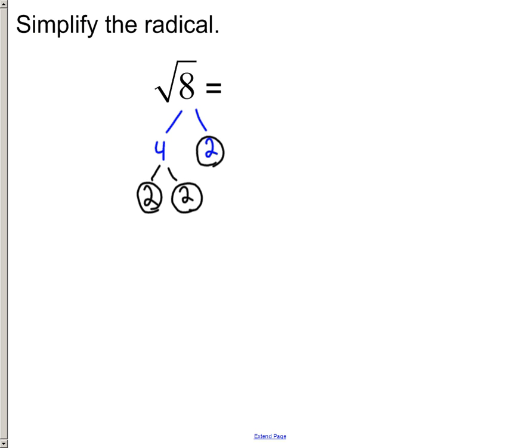How do you break out of prison? Well, you have to basically match a number up with its twin. This 2 is a twin with this 2. So that frees exactly 1 2 on the outside of prison. This 2, though, sadly doesn't have anybody to be a twin with, so it's left inside of the prison cell. And so we've simplified radical 8 to 2 radical 2. And that means that this 2 would literally be timesing the radical 2.